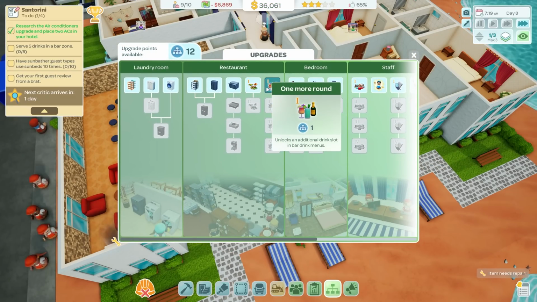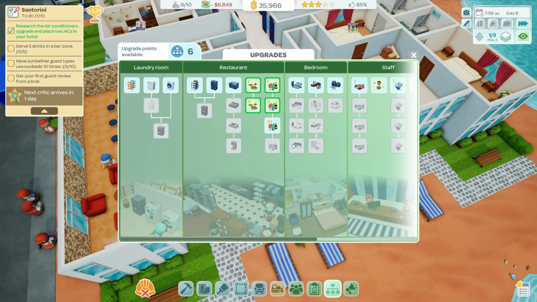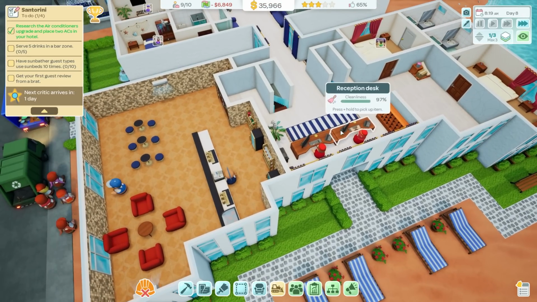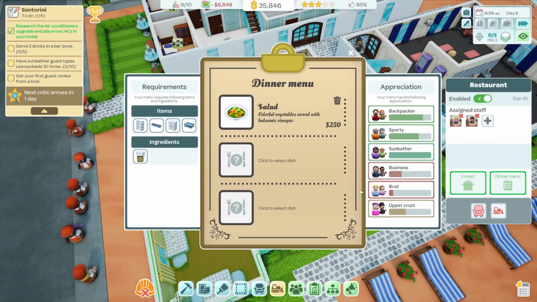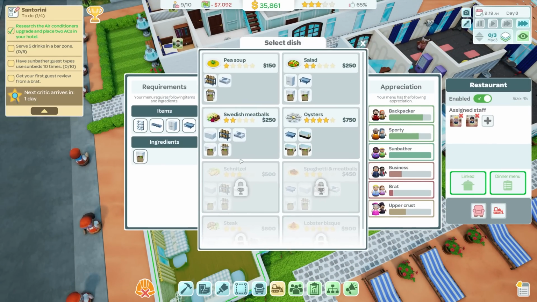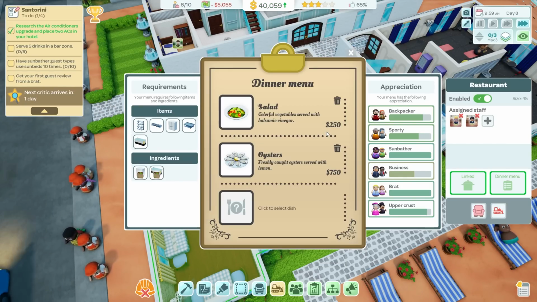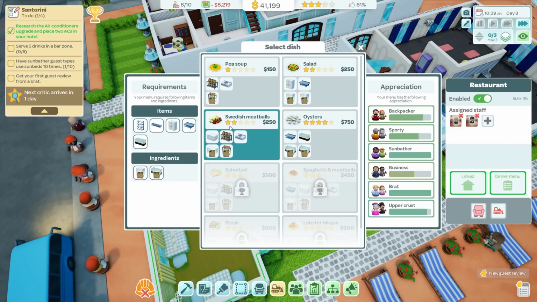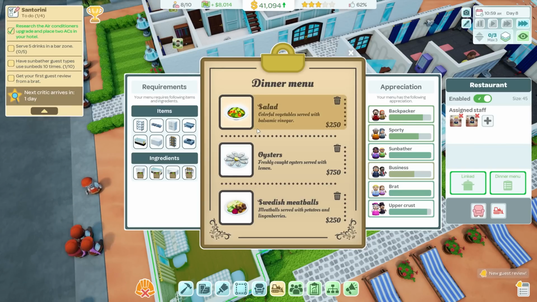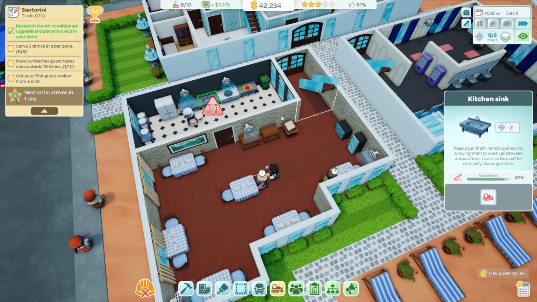So, I need to do some drink expansions. Right, just straight out the bat. Menu-related stuff. So, dinner menu, to select a secondary dish. Now, oysters are for the brats. Good, good, good. And Swedish meatballs, throw that on there as well. So, we got some meals that they would all enjoy.